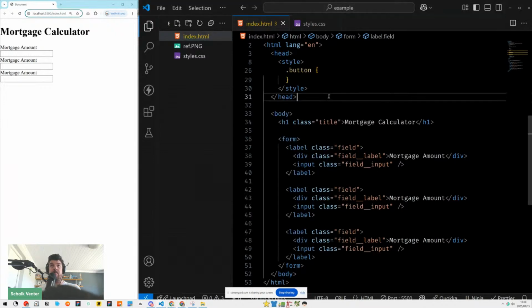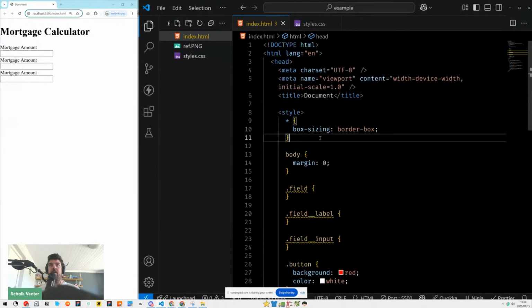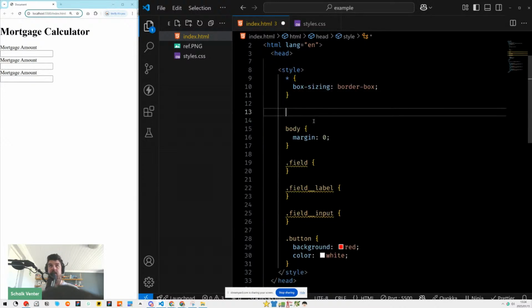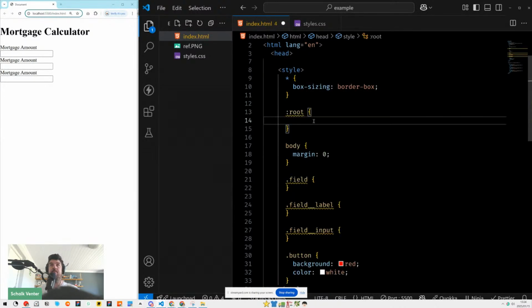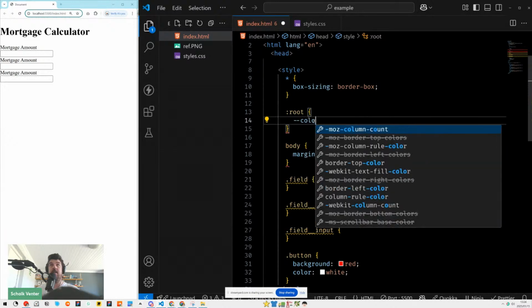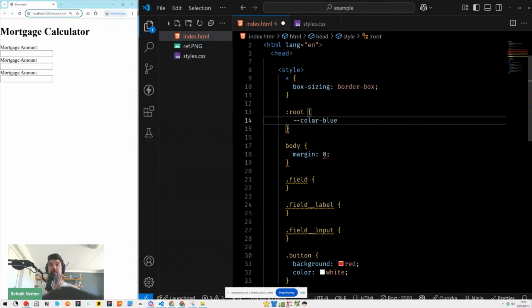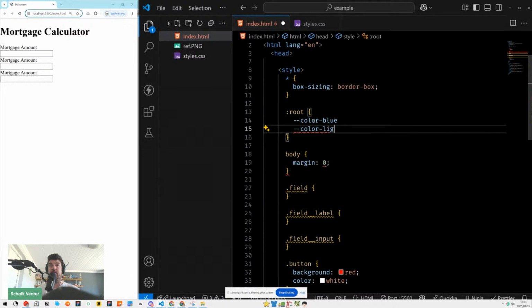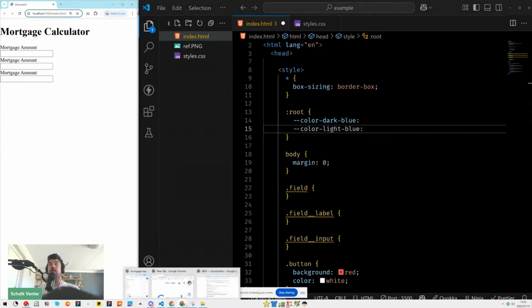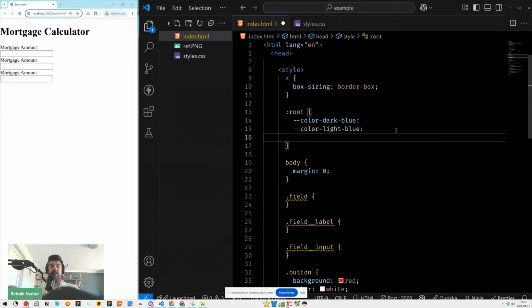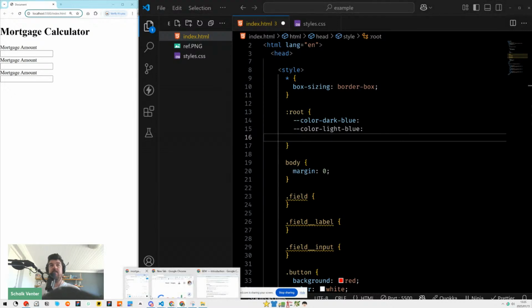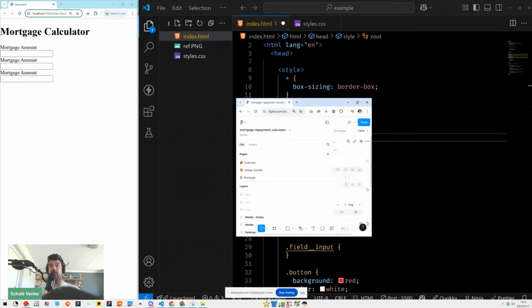So generally, if you're working at a bigger scale, you'd probably pull in all of this stuff. But for now, let's do color, and let's just say blue, and color, let's do light blue, and dark blue. If you're working at a bigger scale, you might have an entire modular color system, where you have different 100, 200, 300 and whatever. But it's definitely way overkill for what we're doing here right now.